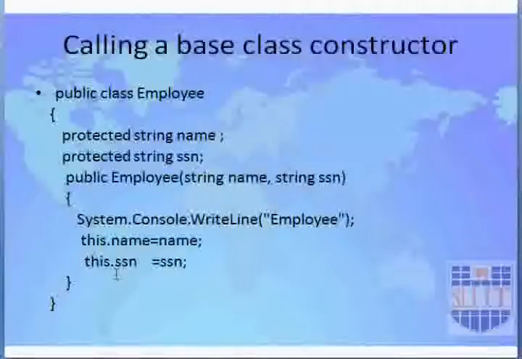In many real applications, we will write multiple constructors for classes. As soon as we explicitly create any constructor for a class, we must explicitly choose the constructor to invoke. When a class has no explicit constructor, the system always invokes the default constructor. The salaried employee constructor must specify which employee constructor to invoke.